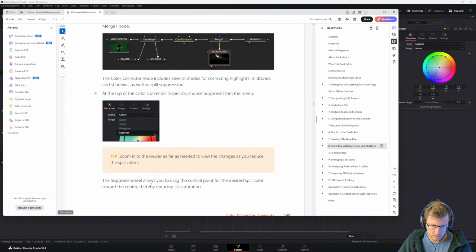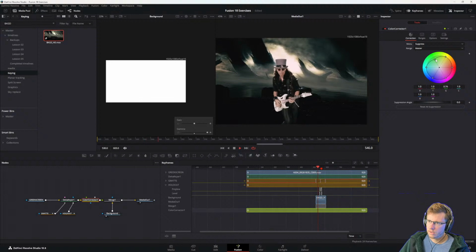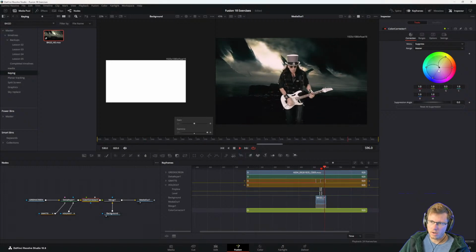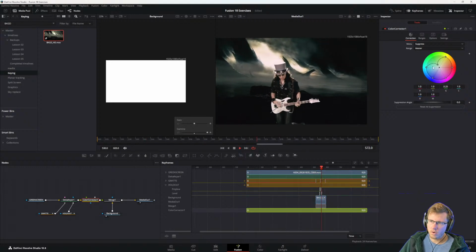To suppress, the suppress wheel allows you to drag the control points for the desired spill toward the center, thereby reducing its saturation.